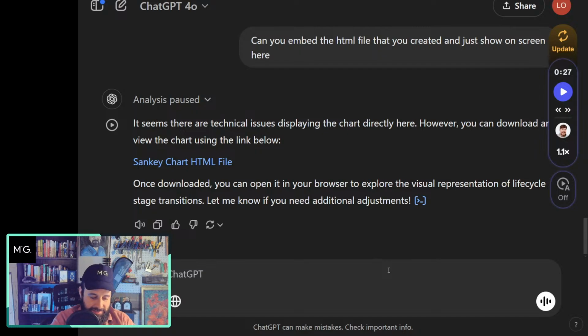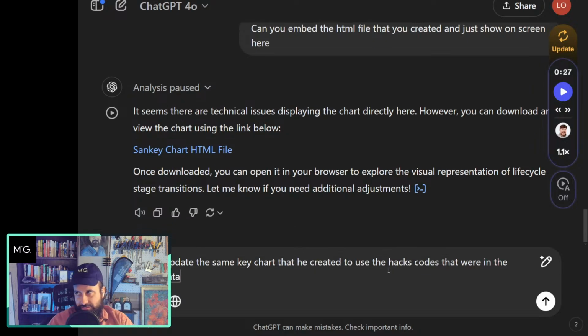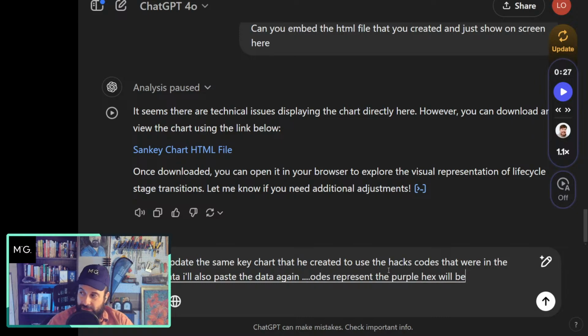Let's actually ask it to do the update around the hex codes. Will you update the Sankey chart that you created to use the hex codes that were in the original data? I'll also paste the data again, but the hex codes represent the purple hex will be for things that move to drop off, and then there's a green hex and a yellow hex and a red hex, and those represent speed between stages.